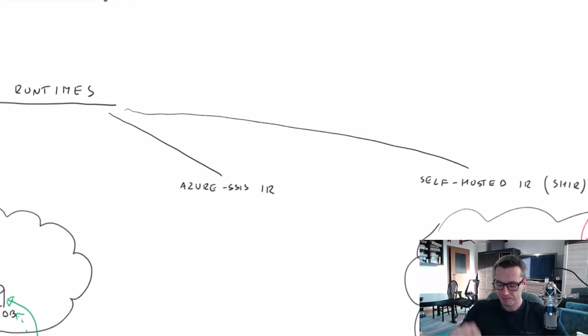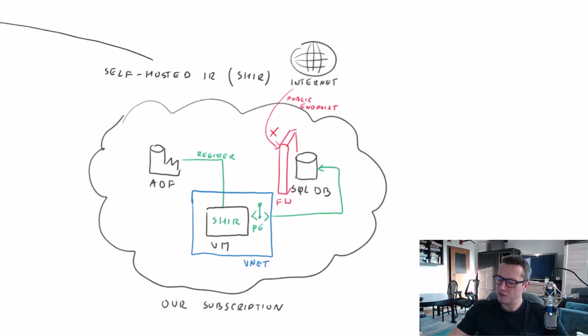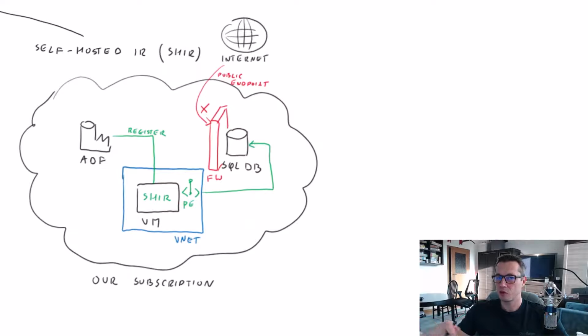All right, but how about connectivity to on-premises? Because right now all of this is deployed in Azure, but probably we have some resources in our company network, in some office, in some building. How to connect, how to make ADF able to make this connection?